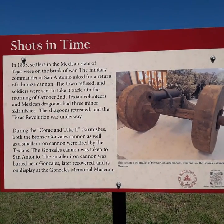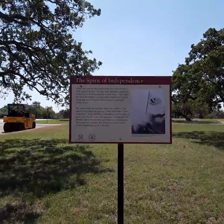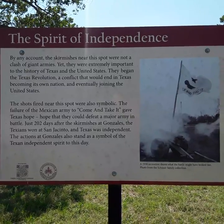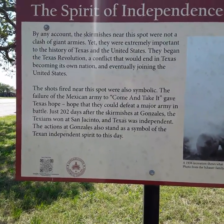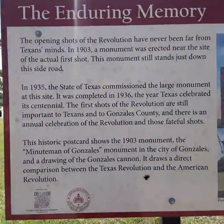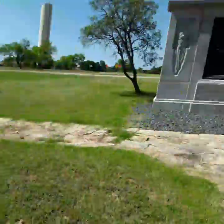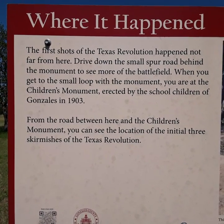Apparently around here is where the first shot in Texas was fired, and it was by this cannon. I'm trying to get a good visual here — you guys may have to zoom in. Over here there's the cannon and there's what it reads. I'll try to do y'all a little favor and do it in just two parts. Y'all interested in it, just pause the video and read it.